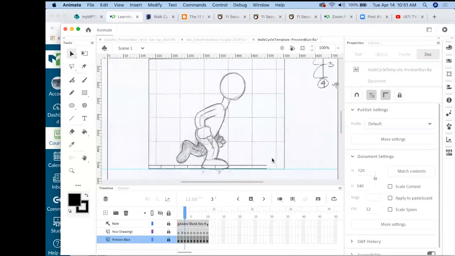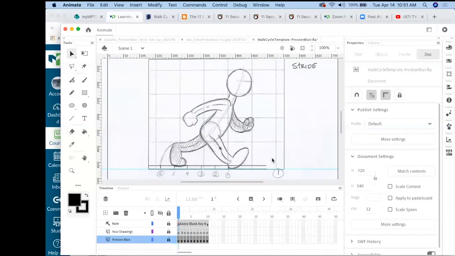So the other elements to look at, we have our stride, and as the character comes back, we call this, so this leg is straight, it's on the stride, it's making that first bit of contact with the ground. The next drawing is what we call the breaking drawing, or it's catching its weight. So this gives this character a lot of weight, and we talk about when we want our characters, the bouncy ball, we wanted to feel like it had weight. We wanted our flour sack to feel like it had weight. So for a character to have weight, this is like its squash drawing. All that weight is coming down as it makes that step.